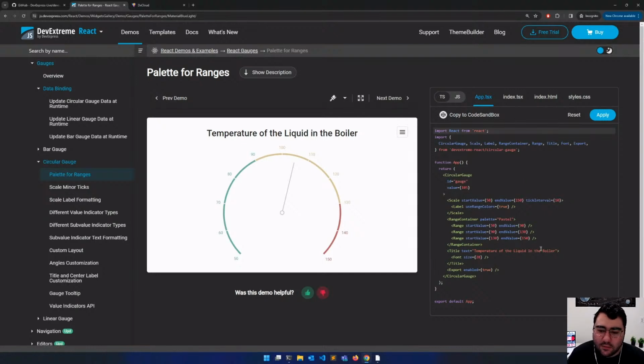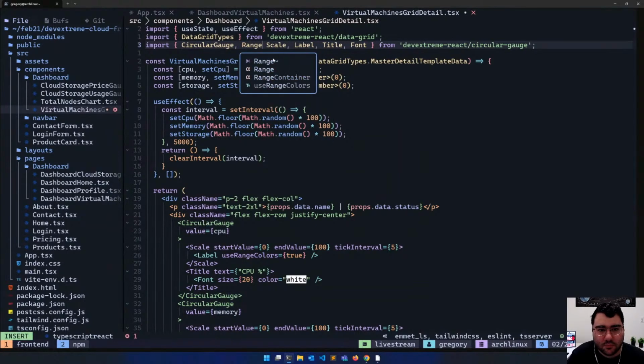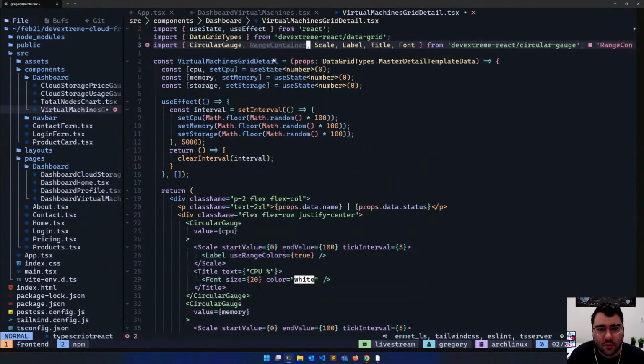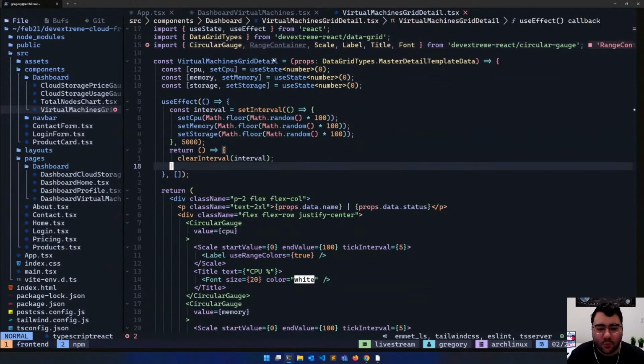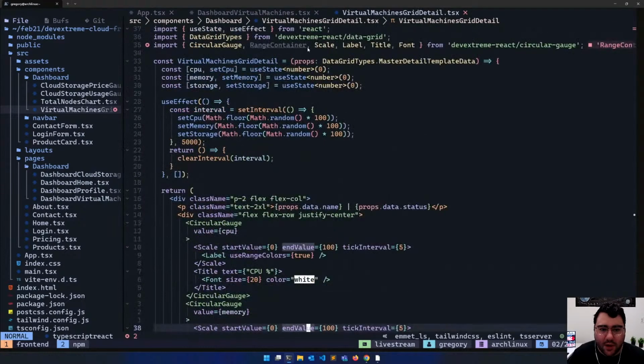And we can actually try this out really quick. This range container here, what I can do is import that. So I'm going to go ahead and import that range container. And also I need to import range.